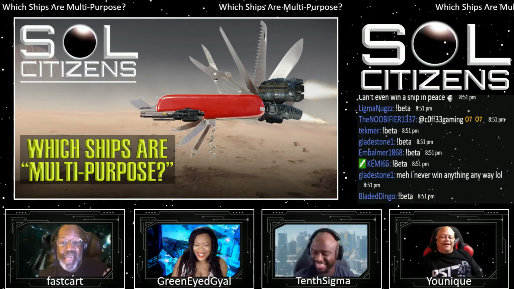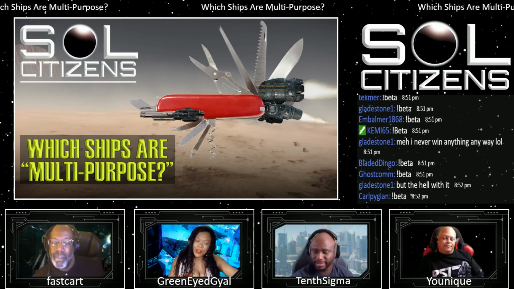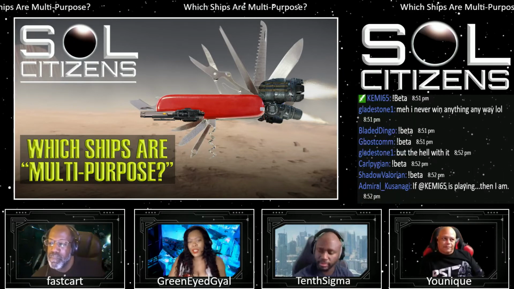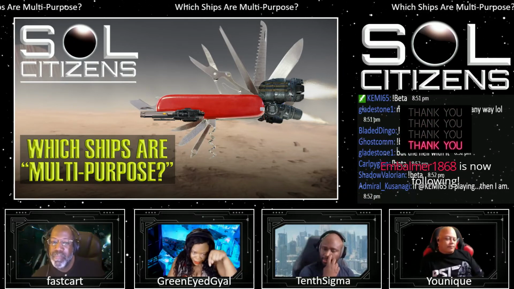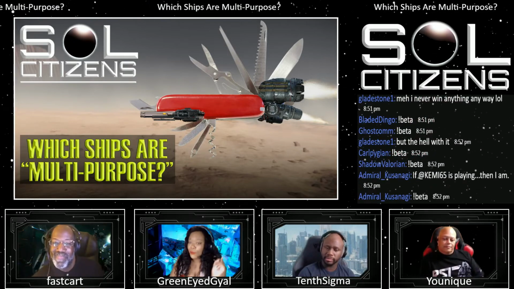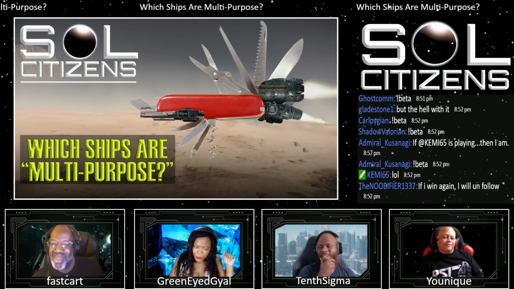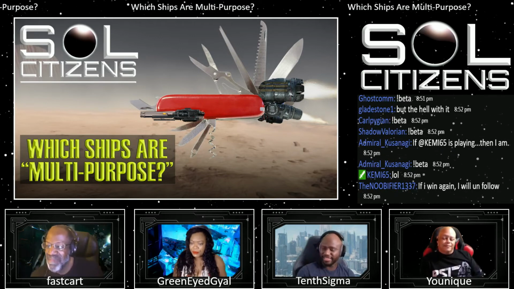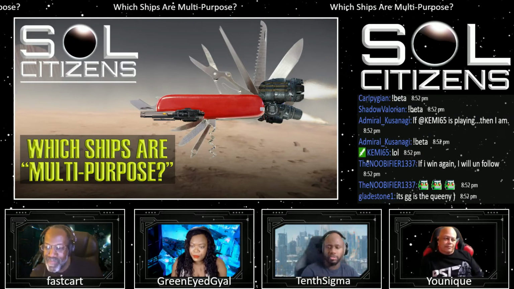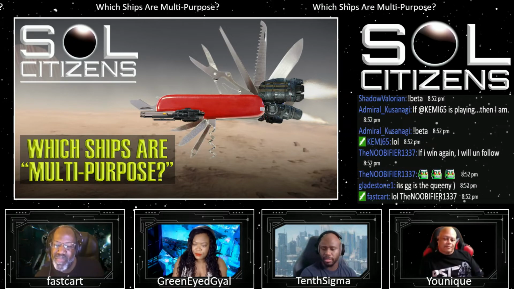While we're waiting on that, Gigi, where can we find you when you're not on here? You can find me on all forms of social media at theGreenEyedGyal. Just look at what my name says, GYAL, y'all. If you search GAL, you will not find me. If you do find me, that is not me. Search GYAL, all right? Cool. Tenth, where can we find you? I'm usually in Discord and on different shows, Soul Citizens, Channel 27 News, during the week. But I'm bouncing around the community, so you'll find me different places.